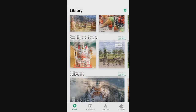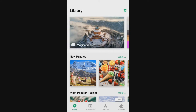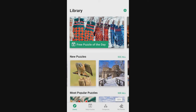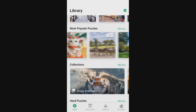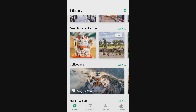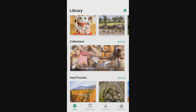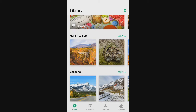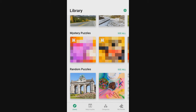Turn up the volume a little bit. I don't hear any background music. There's puzzles of the day. They send a new puzzle every day. There's new puzzles. Most popular puzzles. Collections. Hard puzzles. The degree of toughness of the game goes by the number of pieces of the puzzle. Mystery puzzle. Now there you got to guess what the picture is.